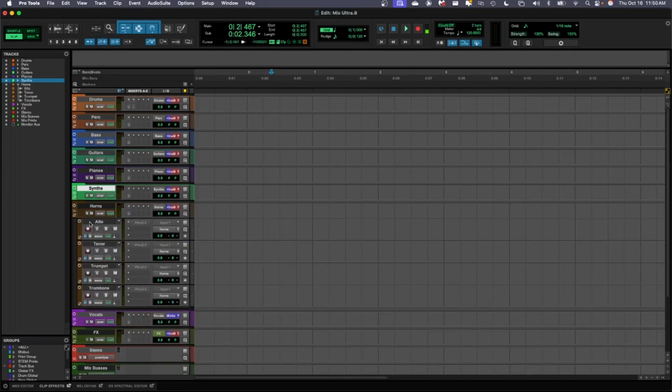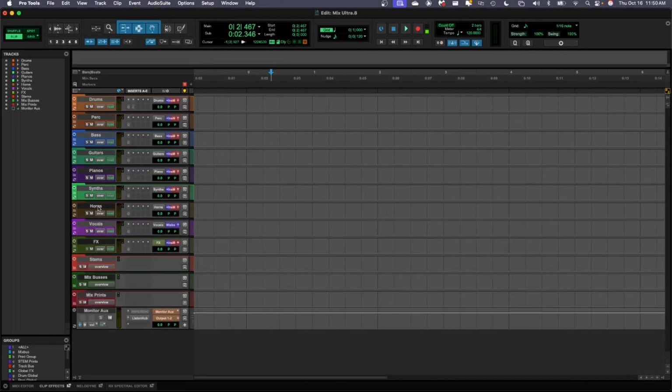Horns, pretty basic. Alto, tenor, trumpet, and trombone. Most of the horns I'm going to be working on in a given session. If there's whole horn sections, I would probably import that group of tracks from my jazz template. On projects that I'm working on, most of the horns are going to be MIDI horns. They're going to be sample horns, so they'll just be stereo tracks anyway. But I have these set up. I'll duplicate them as needed. I don't use this a ton, but I have it here.